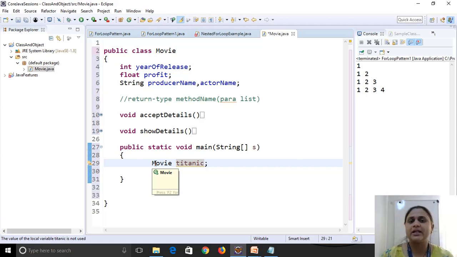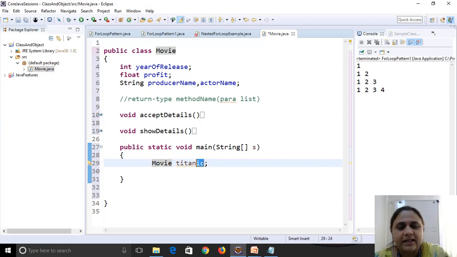See, when you create an object of movie type, what happens? In memory, some space gets allocated for that movie type variable, and once that space is allocated, I can avail the benefit of the predefined template of the class. Otherwise, only by saying Titanic, nothing happens.